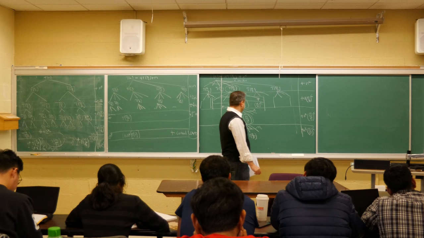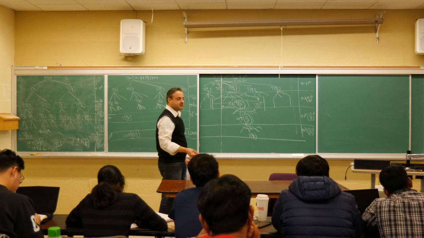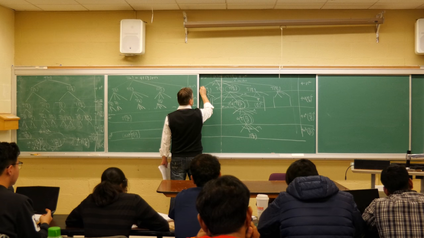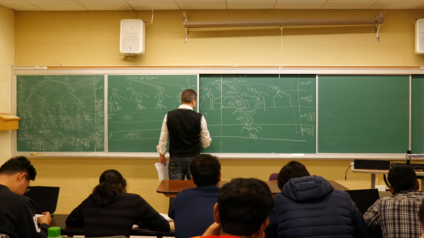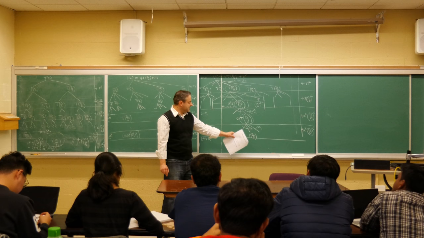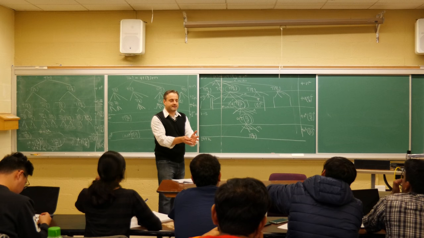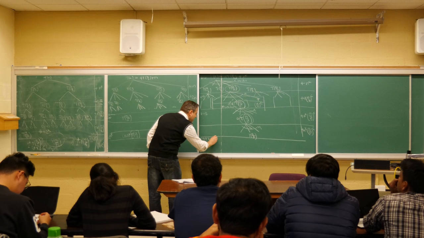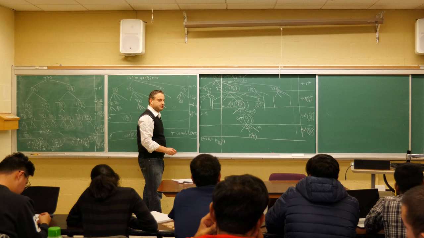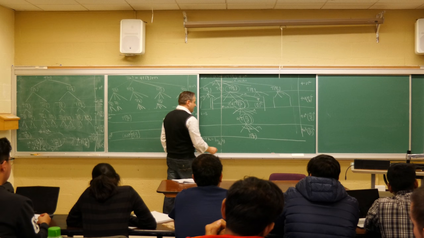And I have to figure out the last termination, right? So how far is this going to go? Where does it stop? This is k equals 0, k equals 1, k equals 2, k equals 3. What's the last k? How is this whole thing going to end up being T of 1? What k do I need to make T of 1 inside? k has to be log base b of n, and for that k, I get T of 1, of course, because I choose the k so that the inside is 1.